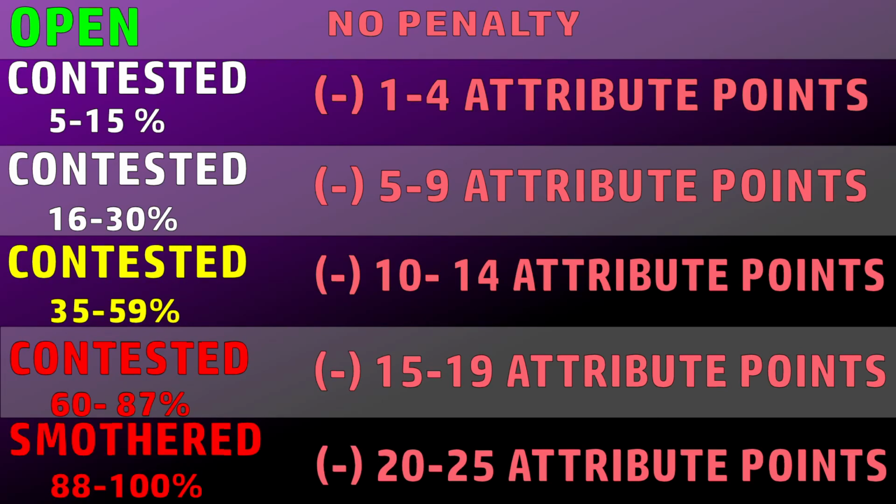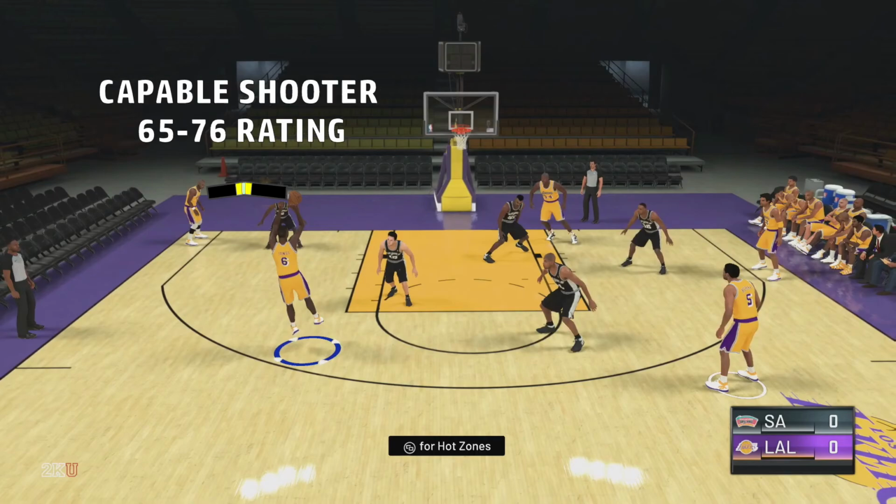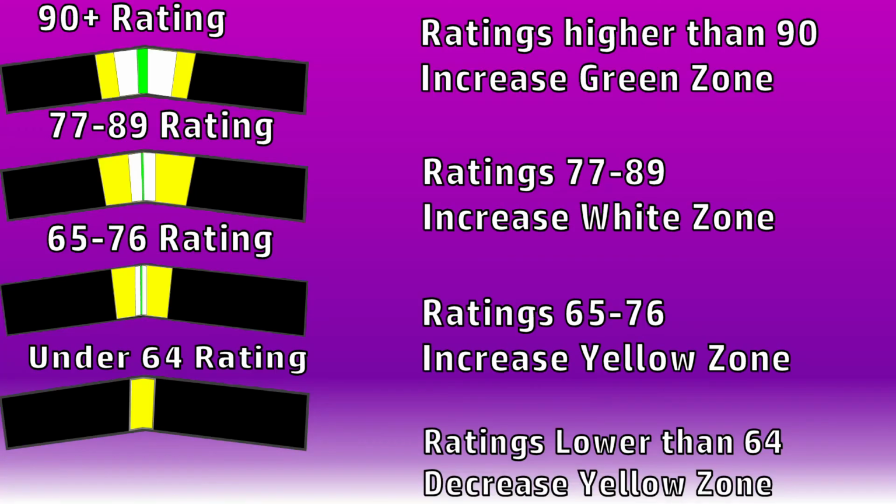So a shooter that was sitting at a 90 rating can get dropped quite substantially, to a 70 rating or a 65 rating, even if it's a super contested shot. So again, going back to the graphic of the shot meter and how that affects it.